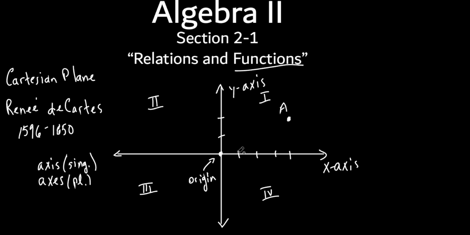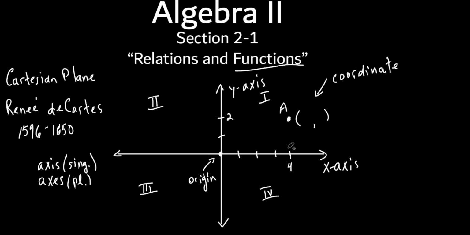So if I wanted to get to there, I start at the beginning, which is the origin. And I got to go in the x direction first. So how many places? 1, 2, 3, 4 places in the x direction. We went to the right, so that's positive, and then we got to go up here. How far up here? 1, 2. So we give this a number, or we call it a coordinate.